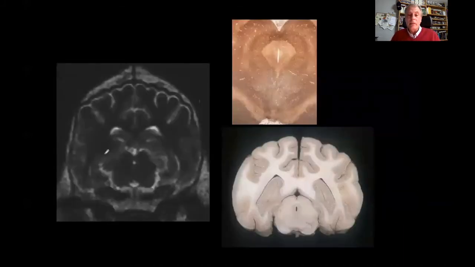Now we are at the level of the mesencephalon, and this is the shape of the mesencephalon. And in a fixed brain, the mesencephalon is formed by a tectum that contains the rostral colliculi and caudal colliculi. Rostral colliculi are involved with visual reflexes, and caudal colliculi with auditory information, auditory reflexes, because the caudal colliculi are going to be connected by the brachium of the caudal colliculi with the medial geniculate bodies.